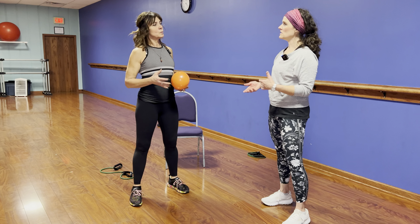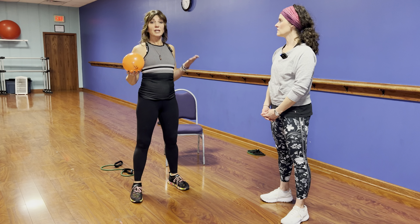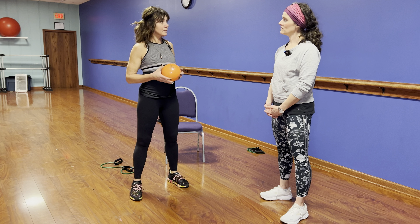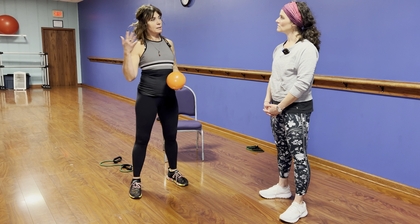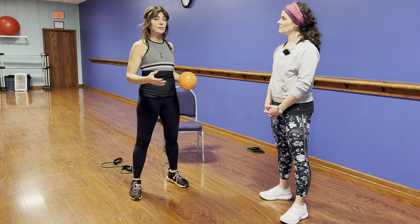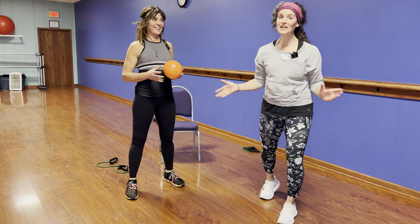How often should we do this? If you're a beginner, two times a week. If you're more advanced, three times a week. The other days: a lot of stretching and yoga. Yoga is great — it works us through a lot of different planes of motion, strengthens, and gives us that isometric hold because you're out there for a long time holding your core. That's exactly why we're doing this video now — it's February and we have plenty of time to build before garden season.